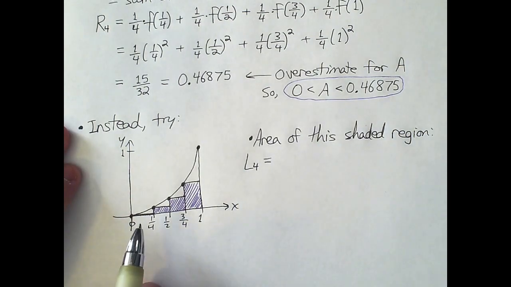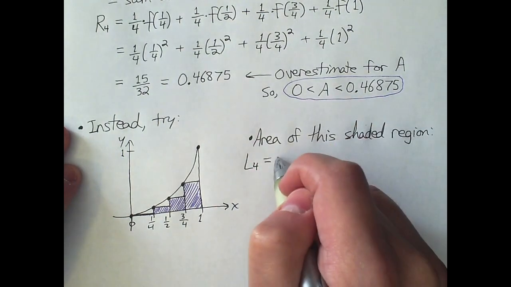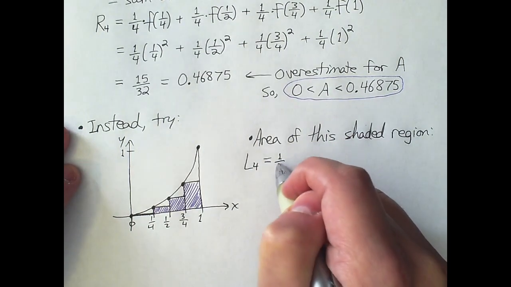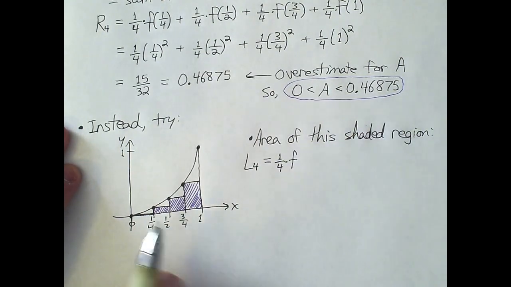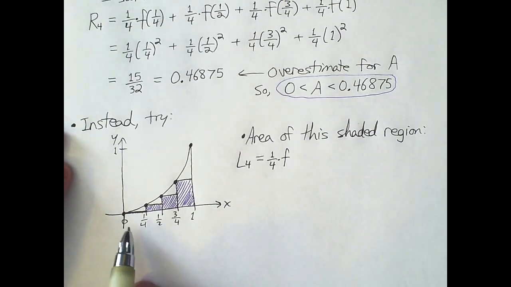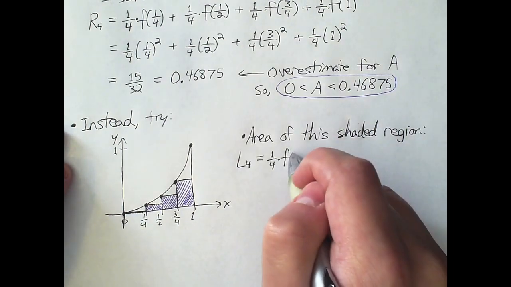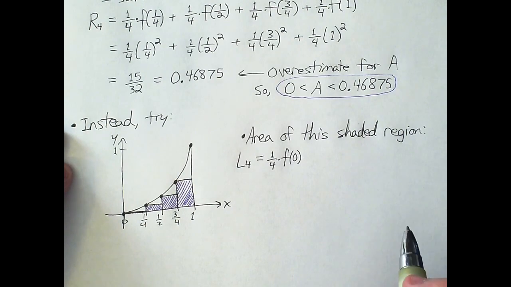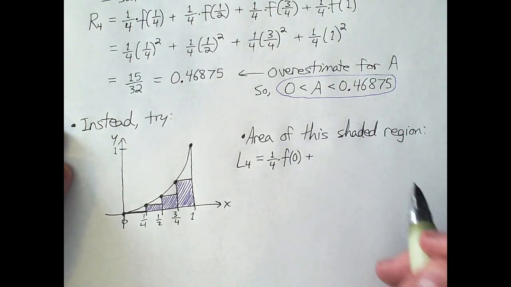Again, we could do the area of each rectangle added together. So the area of the first rectangle, the second rectangle, the third, and the fourth, they still have a width of 1/4. So what's the height of this first rectangle? It's 0, isn't it? It's not really a rectangle at all, but I'm including it anyway, just for completeness' sake. How do I know it's 0? What's the height of the curve at this spot? We could think of it as f of 0. It's going to wind up being 0.